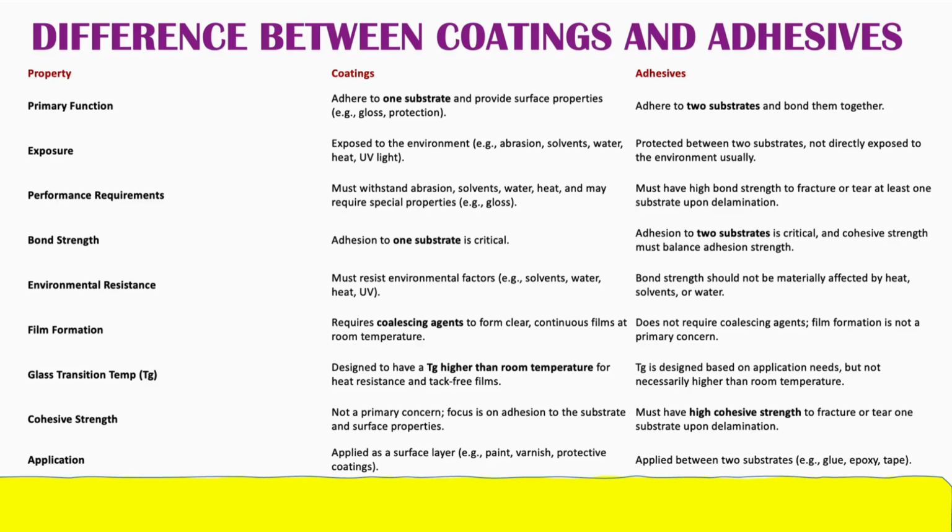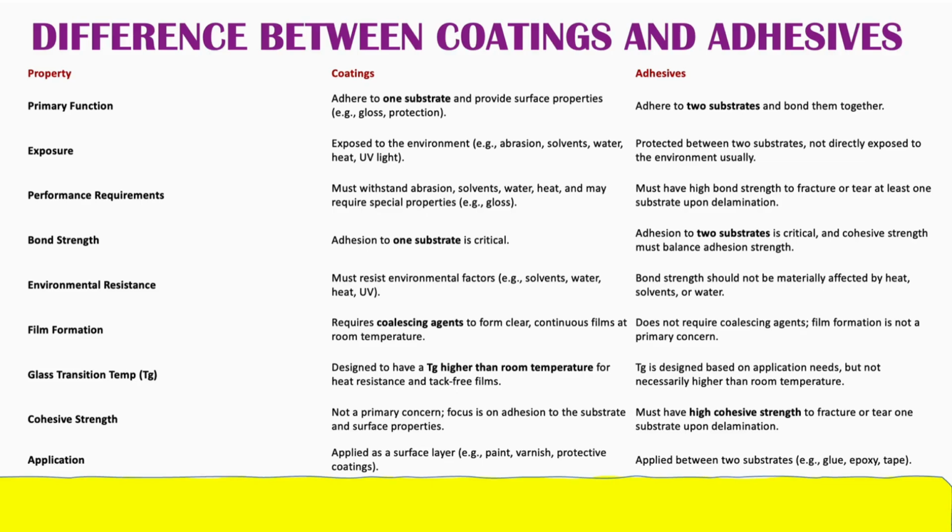A coating should adhere to one substrate. You apply the coating on the substrate, so it is that substrate only which the coating is responsible to bind to. Whereas an adhesive, when applied, should adhere to the one substrate where it is applied, and when I want to put another substrate over this first one, I join those two parts together by applying the adhesive in between. So the role of the adhesive here is to adhere to one substrate and then to the second substrate applied over the first. It is playing a dual role, the role of adhesion twice, lower and upper side both.